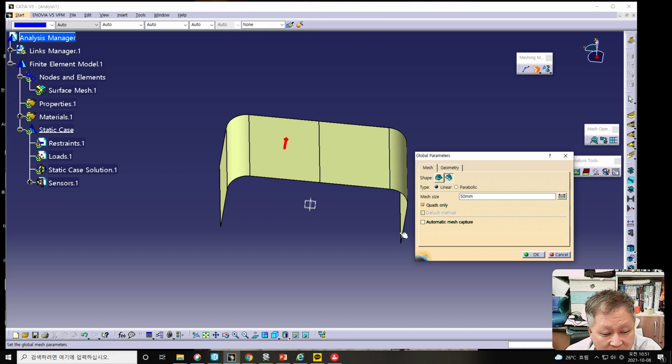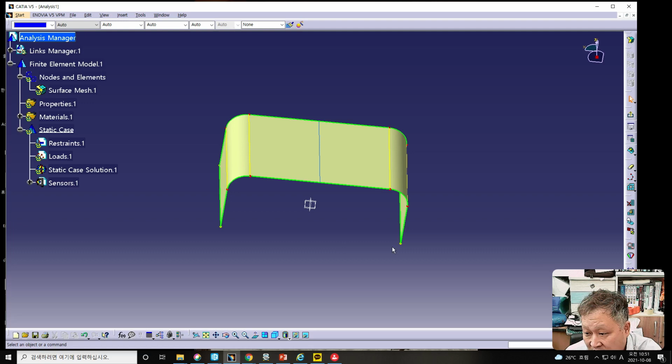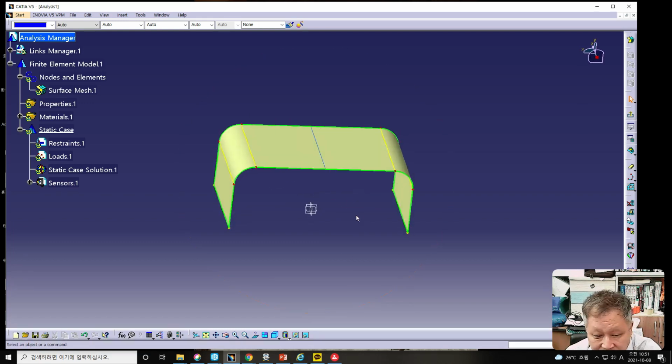Click the OK button. Please click the OK button like this. Then this kind of mesh can be made, and the mesh is displayed on the screen according to view mode. Maybe we should display the mesh on the screen by practicing. Analysis can be performed without this process.